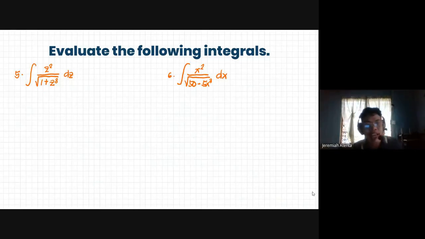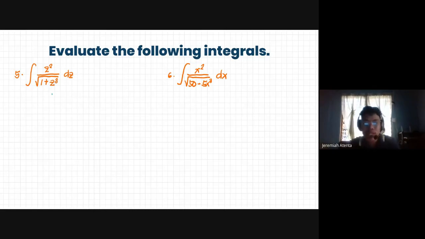So, let's try the integral of z squared all over the square root of 1 plus z cubed dz. Ayan. Okay? By the way, nakalimutan kong sabihin, whenever you have a constant, like this one, plus z cubed, kasi kay z cubed, makukuha nyo na agad yung 3z squared, right? But if you have a constant, isali nyo na siya agad sa u. Okay? Para hindi na kayo mahirapan. Kasi derivative ng constant will always be 0. So, hindi siya makaka-apekto ng malaki sa ating expression.